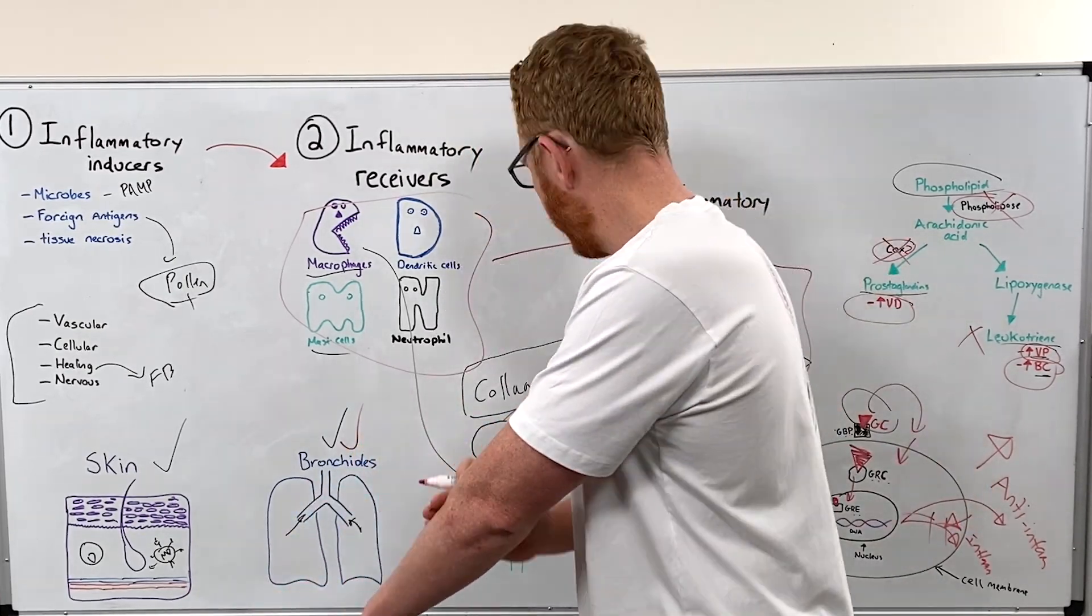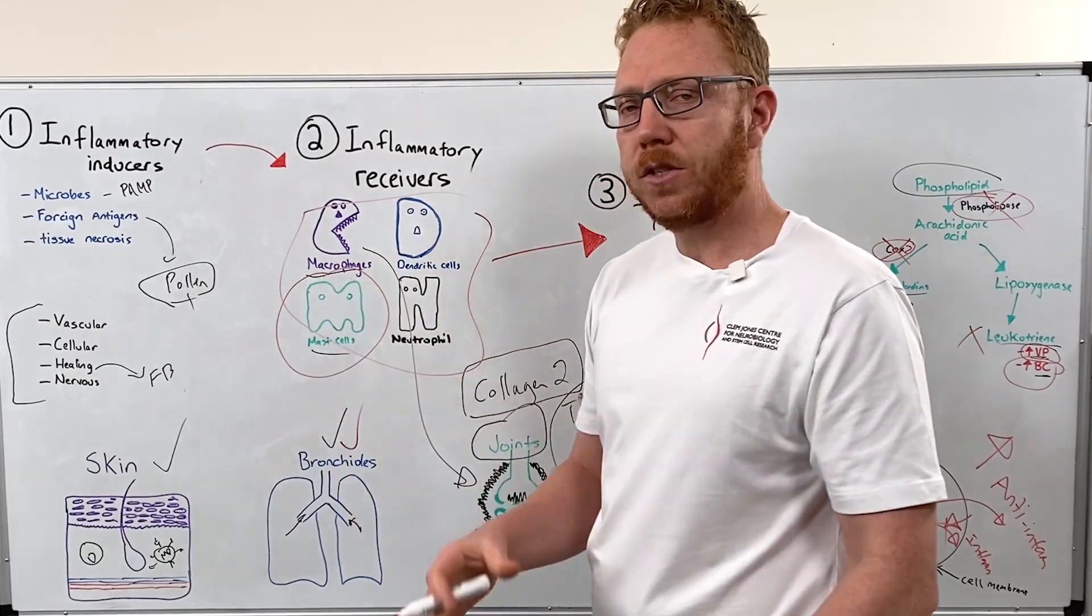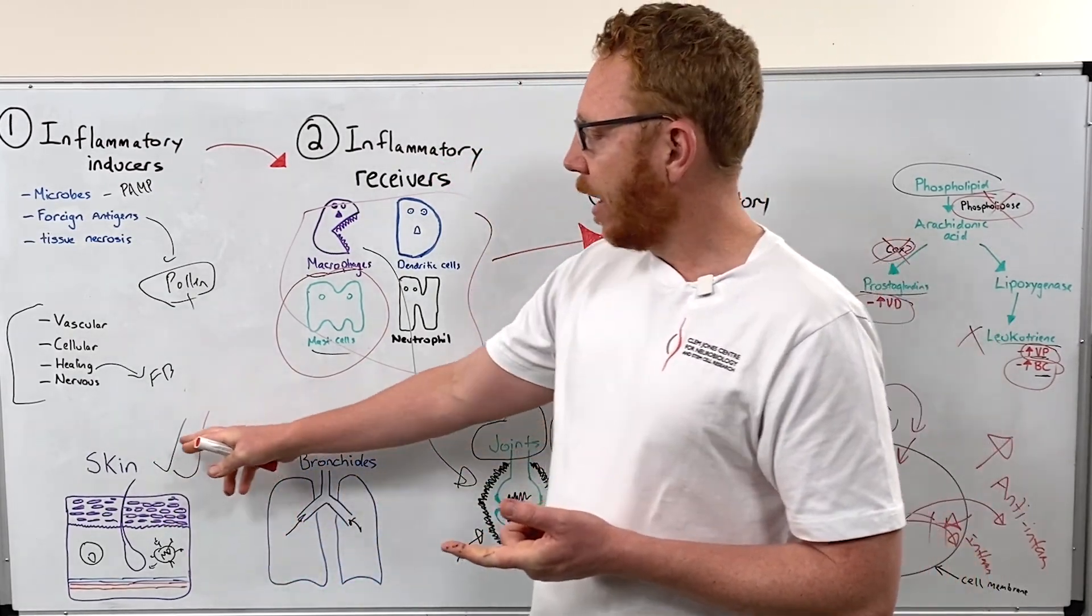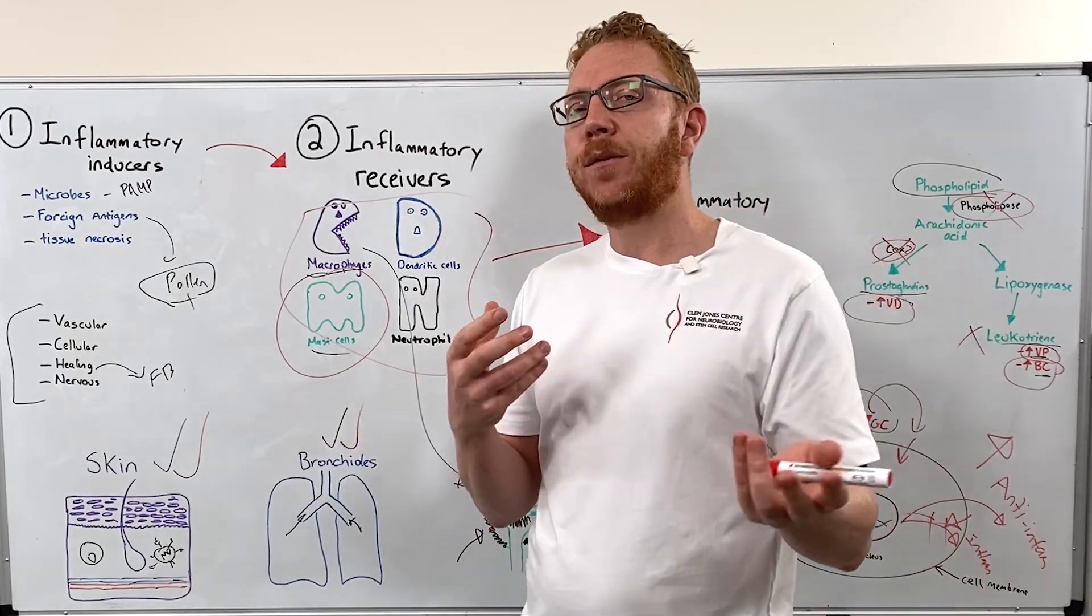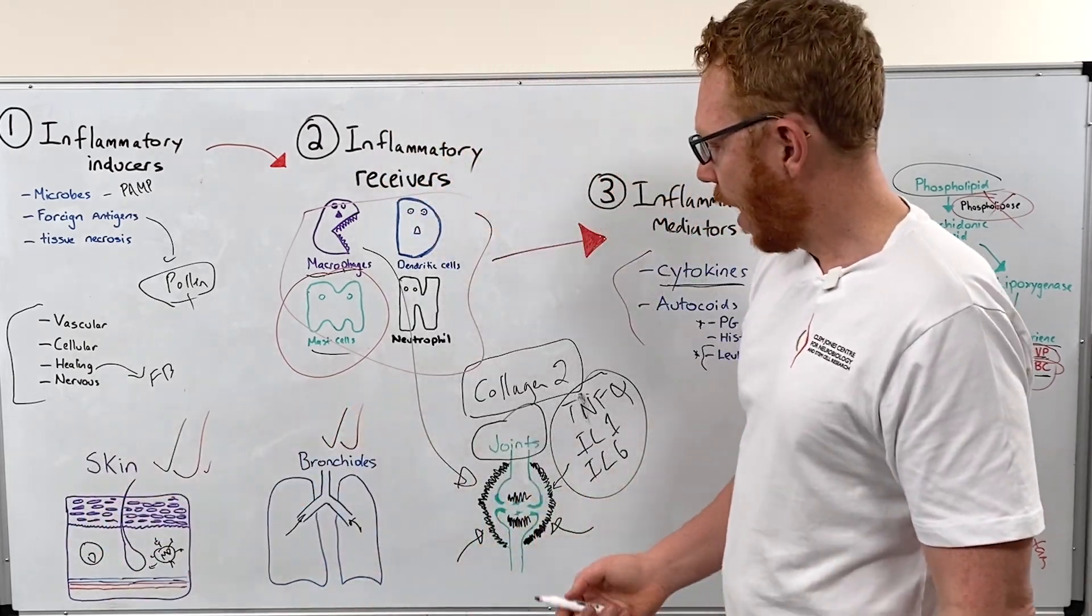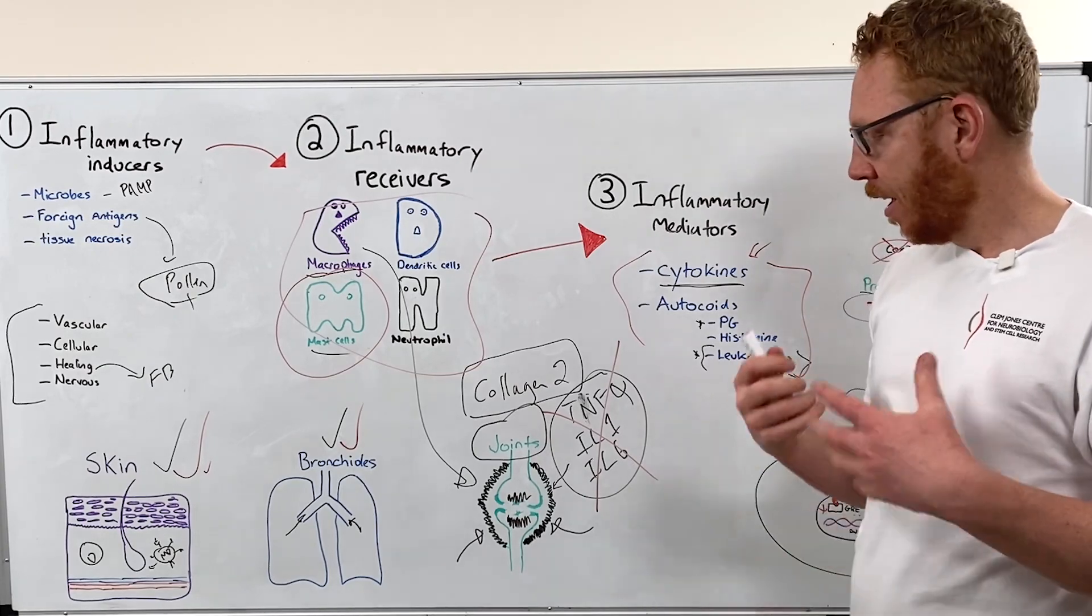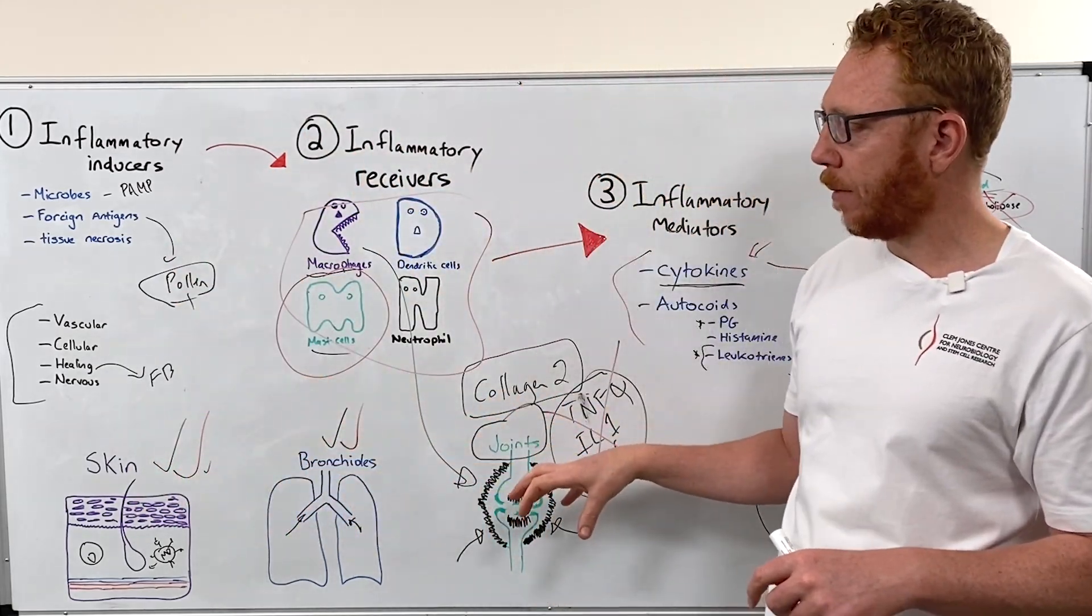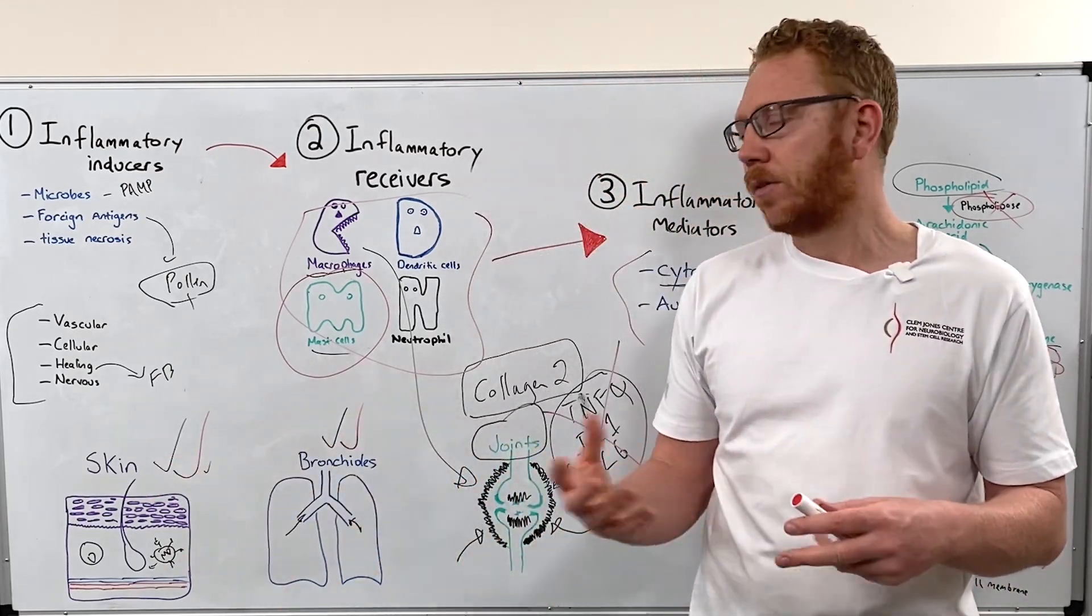If you put this on the skin, glucocorticoids help stabilize mast cells and stop them degranulating. That's going to help with the inflammation basis of skin conditions, whether it's a type 1 allergy like pollen, a type 4 contact-based allergy, or a severe allergic reaction. The use of reducing cytokines will help the response in rheumatoid arthritis. Hopefully with that video, now you have an understanding of the process of inflammation and the most common indications of chronic inflammation where you would warrant the need of an anti-inflammatory drug, and how the glucocorticoids work to be successful in treating these conditions.